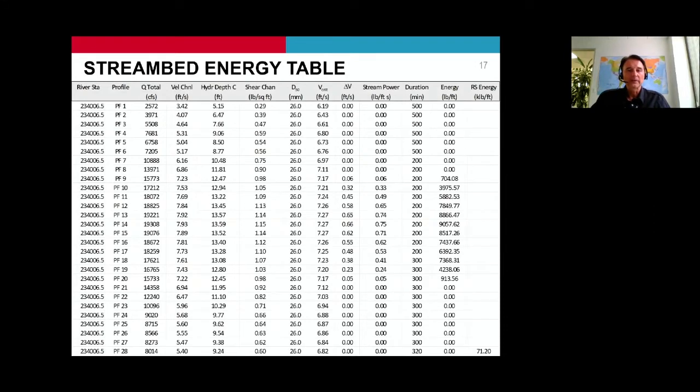The hydraulic model provides average flow velocity in each cross-section with a corresponding shear stress and hydraulic depth, and the rest of the procedure is really a spreadsheet exercise where the critical erosion velocity is calculated for the collected bed sample, D50, and hydraulic depth. The incremental stream power is then determined for each flow and multiplied by its duration to come up with an incremental energy. Ultimately, summation of incremental energies for all the flows is equivalent to integrating over the entire hydrograph duration, which provides the total streambed energy in each river station.